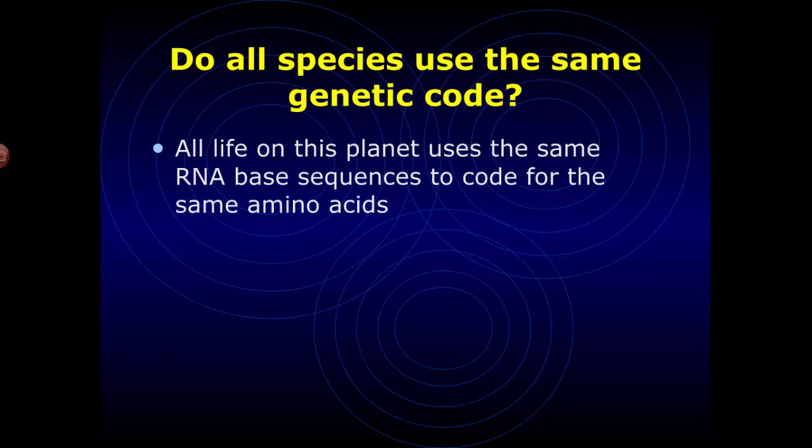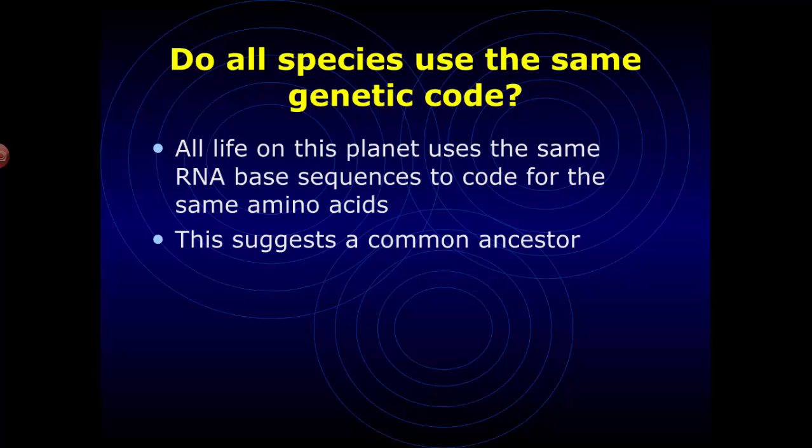The answer to this is yes. All life on this planet uses the same 4 RNA bases, the same 20 amino acids. All of our proteins, now the proteins are maybe a little bit different for each species because it has to do different things, but there are some proteins that are shared among all species. There's a protein called ubiquitin, and just with the name ubiquitin, it means it's everywhere. And it has the same amino acids in there.